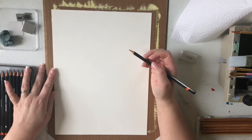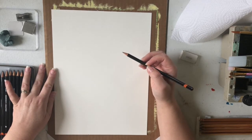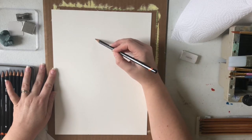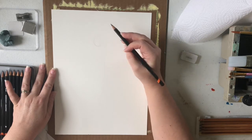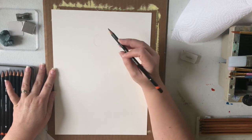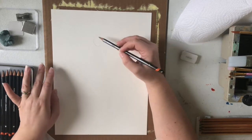So I'm going to do a mermaid that's underwater, and I'm going to start with her head. Okay, so our head is going to be an oval. We want to leave a little bit of space here. And I'm just keeping it light and sketchy. If you have drawing pencils, you can see that I'm using an H pencil. If you don't have drawing pencils, it doesn't matter. Just use a regular pencil.